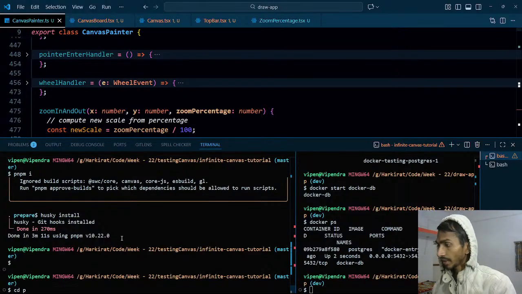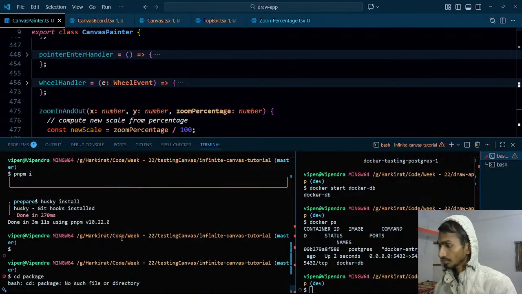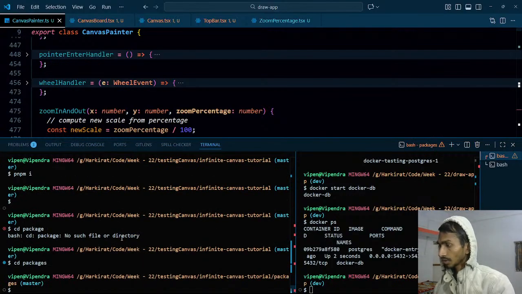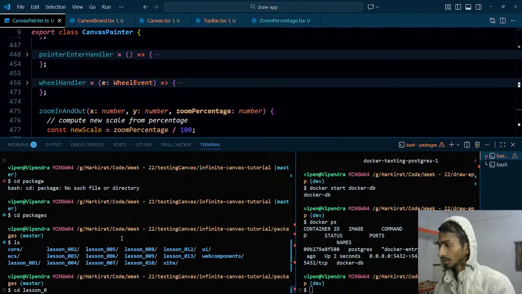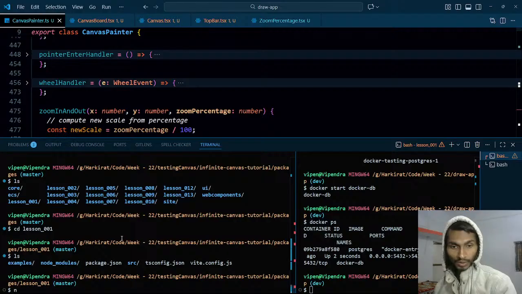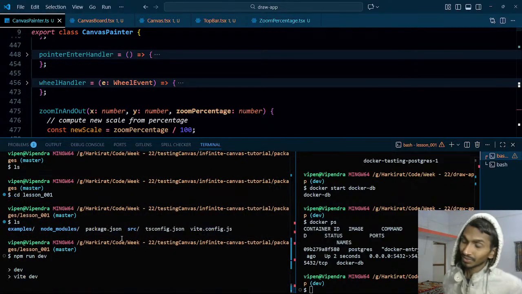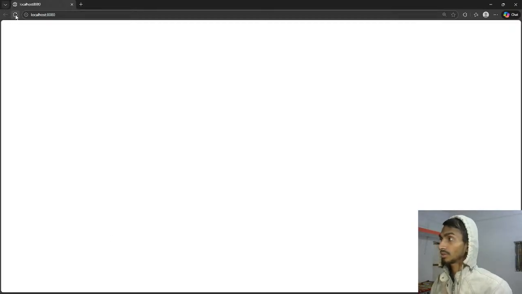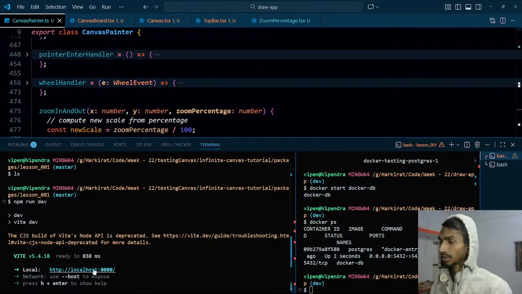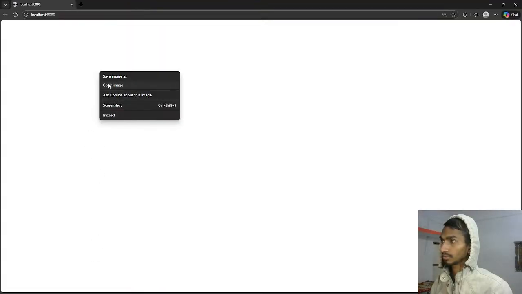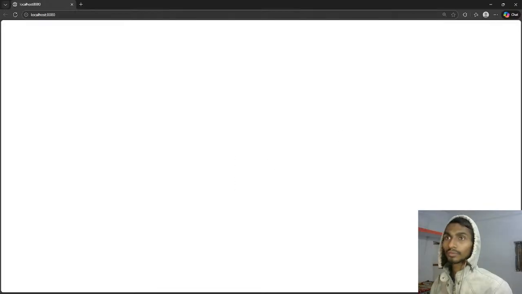I can go to cd packages, ls, cd lesson 001, ls, npm run. Nothing, sorry, not npm run. Okay, that will work. Just trying to know how I can implement infinite scroll on the application that I have created. Well, nothing seems to be happening here. I think I was supposed to do the same.